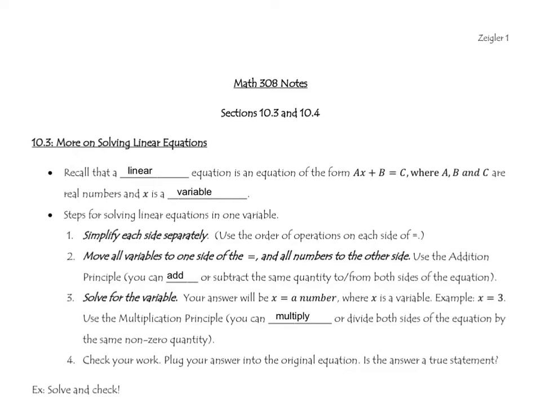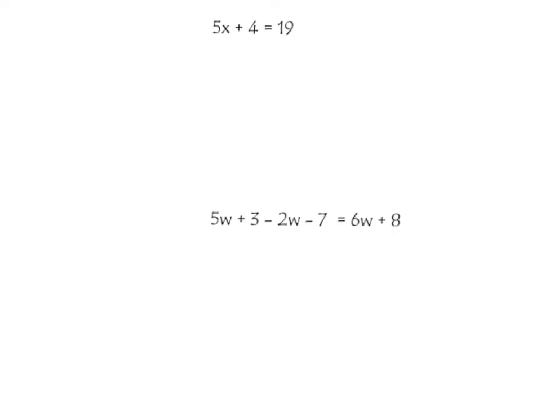And the fourth step is to check your work. You can plug your answer into the original equation. If it's a true statement, then you know you've done your work correctly. I'm going to work two problems from the bottom of page 1. The first one is a very simple one. You have 5x plus 4 equals 19.